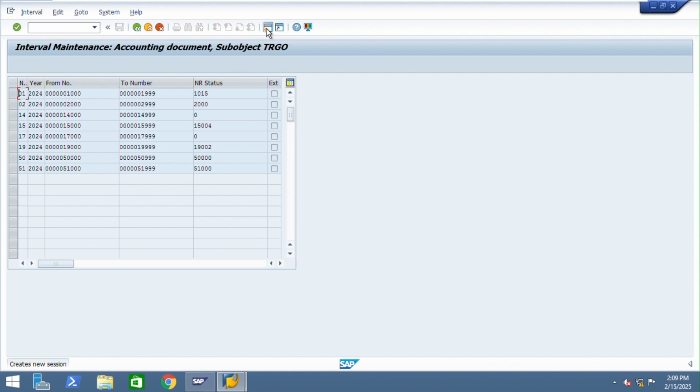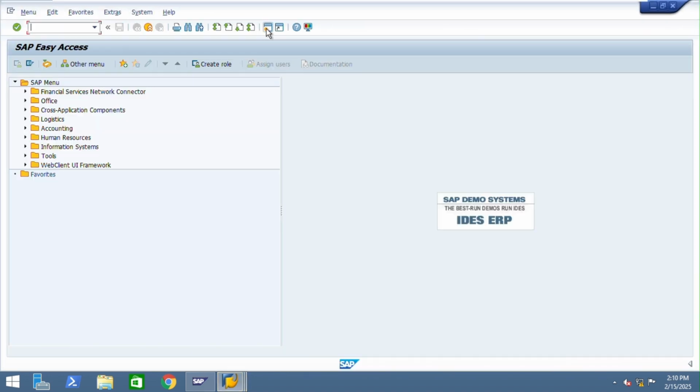Then just we will copy this number ranges from OP H2.